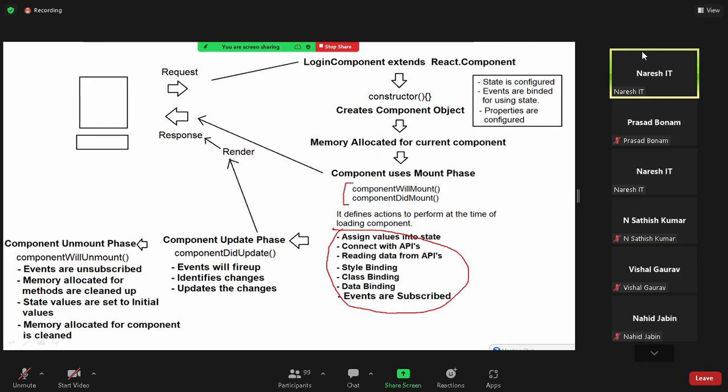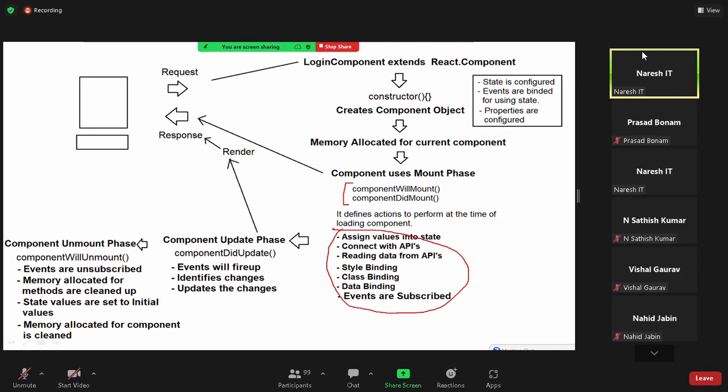That means there is a method handleClick, and to that handleClick method, the event handler is attached. That means the events are attached to their relative methods, because every event has a method. onClick equals handleClick. handleClick is a method, and attaching events to the methods is called subscribing, and detaching the events from methods is called unsubscribe.